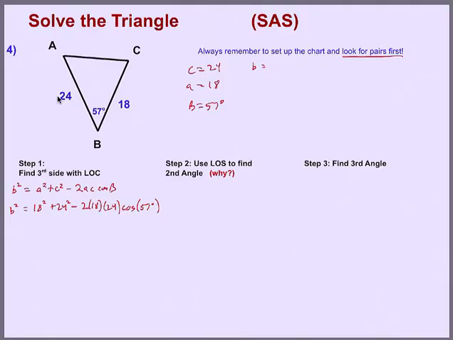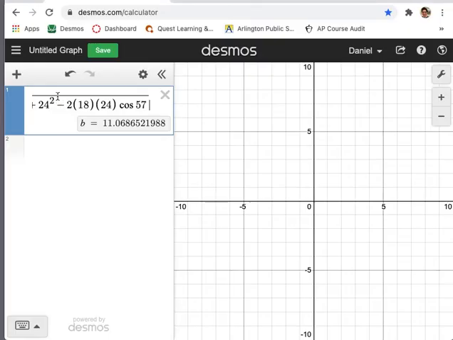It's telling me that B is 11. But just a second here. If this angle is 57 degrees and the side across from it is 11, notice how the side across from that is way smaller than that. Does that make sense that the side across from 57 degrees is that much smaller than any of the other sides? The triangle inequality theorem tells us that the biggest side is across from the biggest angle. Which just tells me something was wrong here.